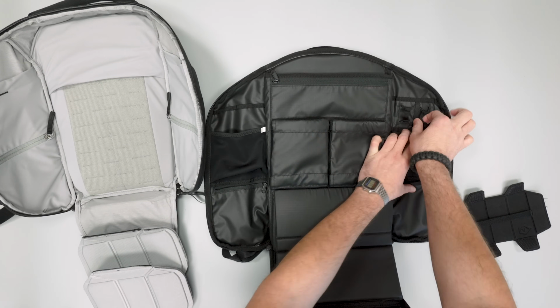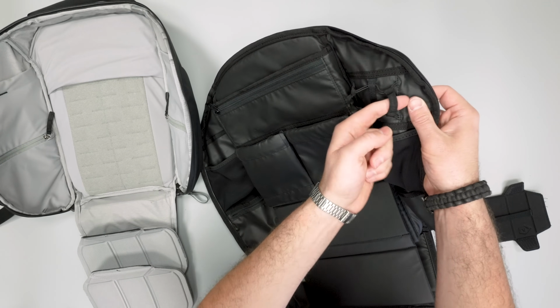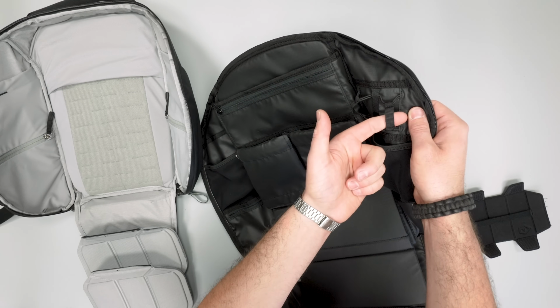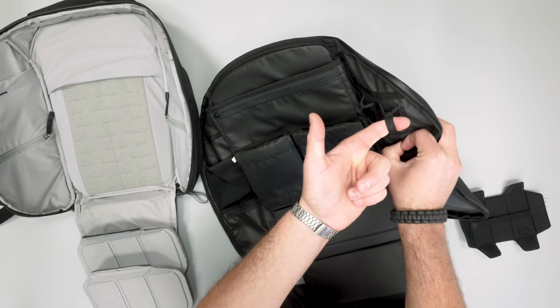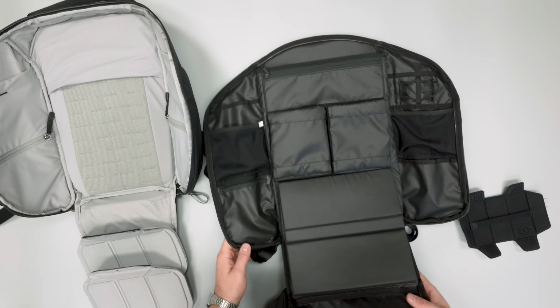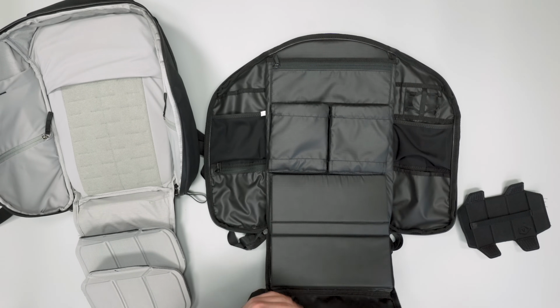There are two areas here to put cords. If you have a wrapped up cord, you just stick it in there, and then that stretchy paracord-like material stretches right onto it, and you just pull the cord out when you're ready to grab it. Love that innovative thinking that they're doing there, and love that they're pushing the envelope of things.